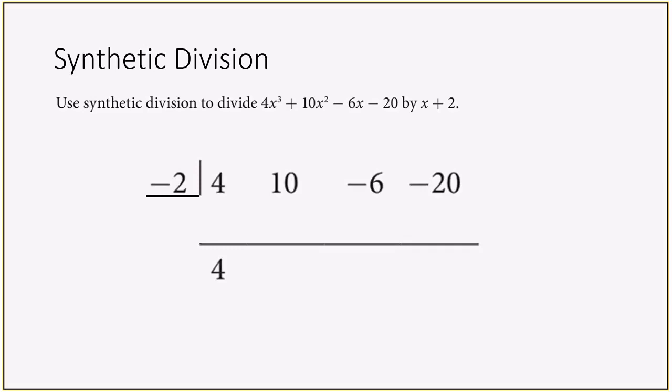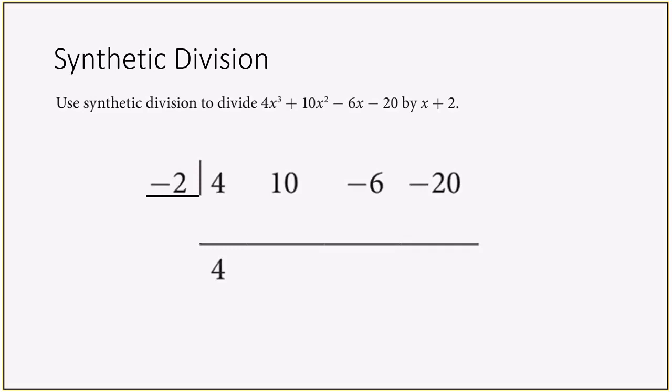Let's say I'm missing a term. So let's say my polynomial is 4x cubed minus 6x minus 20. I would just put in a 0 in that spot. Instead of having my 10 in this write-down, I wouldn't just skip the 10 entirely. I would replace it with a 0. So just watch for that if you see it on WebWork. I don't think we'll try to trick you with that on the test, but I might trick you with that on the in-class worksheet assignment.